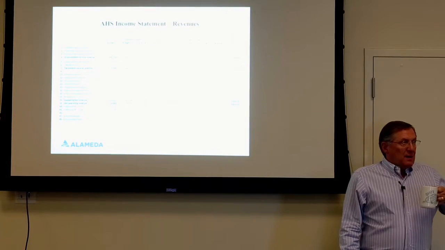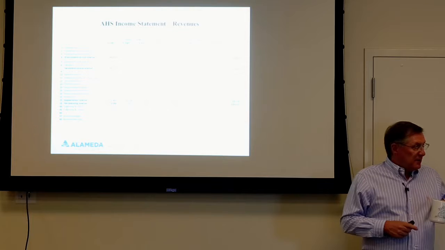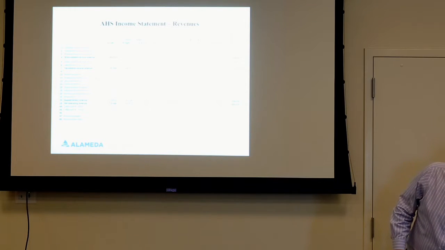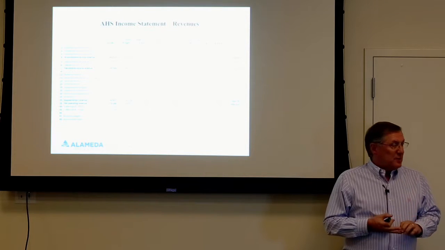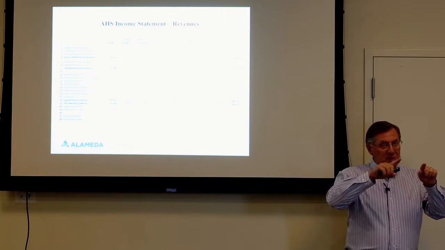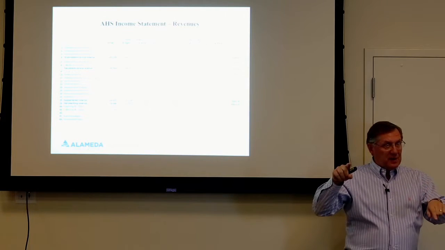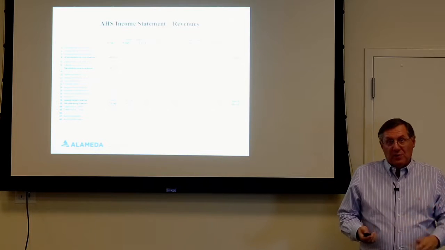If there was a shortfall, that would be a big problem because we would have to make it up somehow. We would either have to find another source of revenue or we would have to reduce expenses to cover it, because revenues minus expenses equal income. If revenues go down, income will go down unless you do something different. And that's actually a problem we're trying to solve right now.